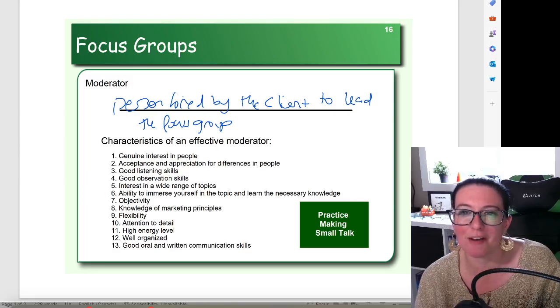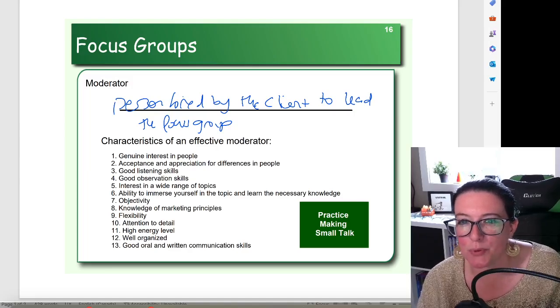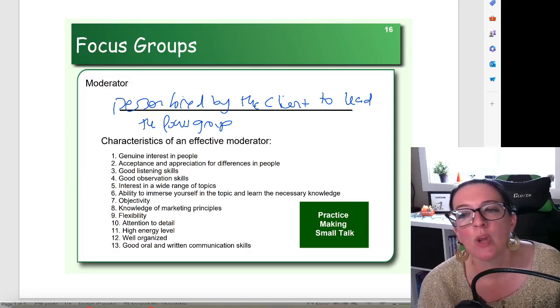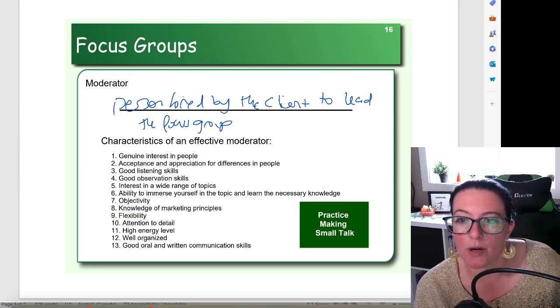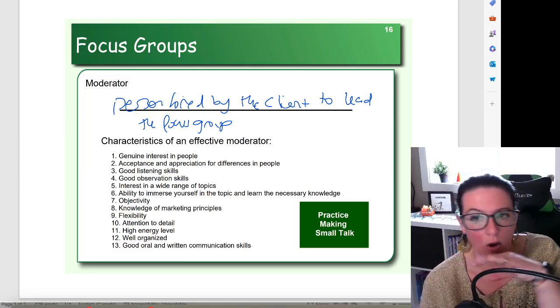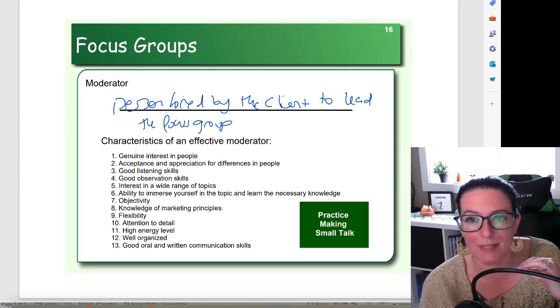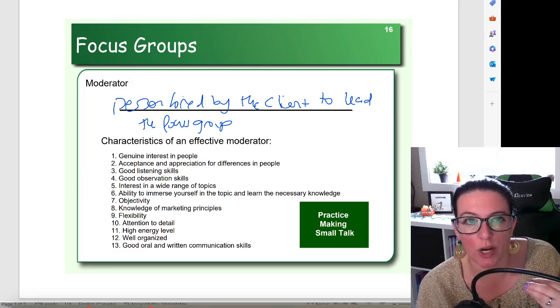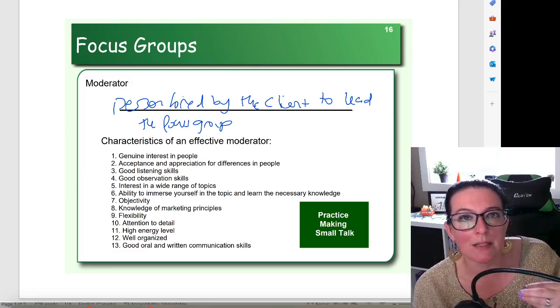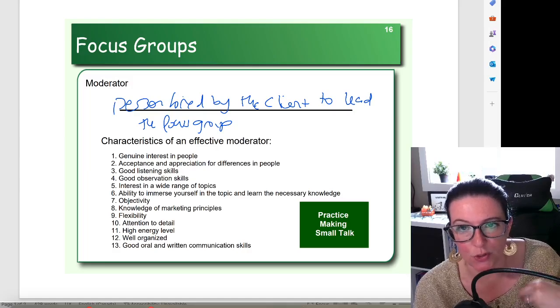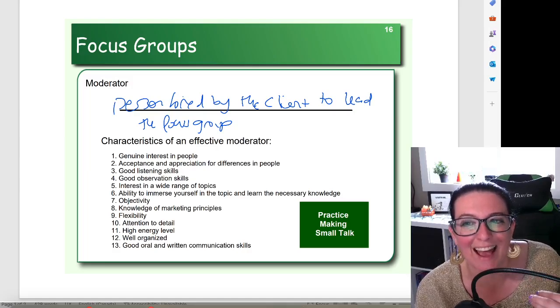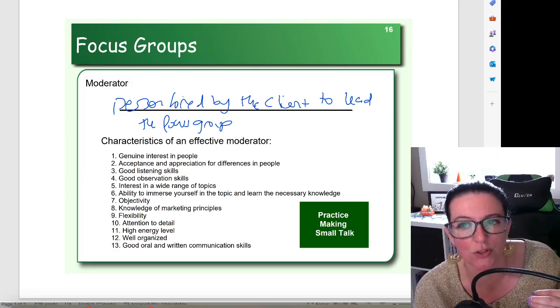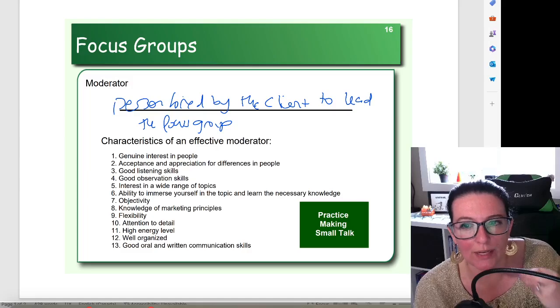Now, what does it mean to be an effective moderator? An effective moderator is a person who has good people skills. That is, they show a genuine interest in people. When you're conducting a focus group, people are coming in to your conference room or living room setting that you've created, and you need them to feel comfortable to talk to each other and talk to you. So that means that there's a lot of small talk that you have to do. You're showing genuine interest in them. That's not just superficial. You're able to get people engaged.